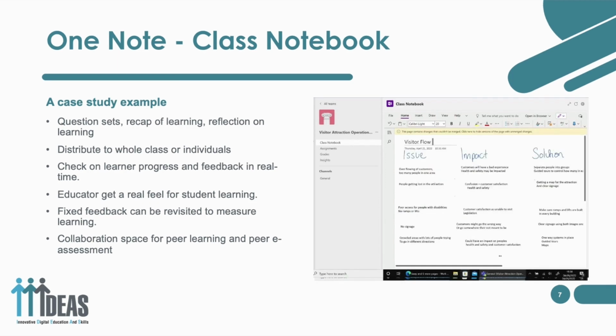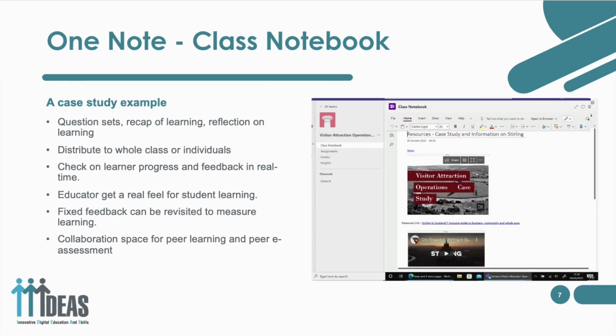The one central space that Class Notebook gives learners is also accessible from any device in campus or at home, and students can organise their notes and resources into sections and pages in a way that suits them. Content can be added by text, sketches or inking, which is great for something like mathematical equations. You can also add images, audio files or video, enhancing accessibility for all.